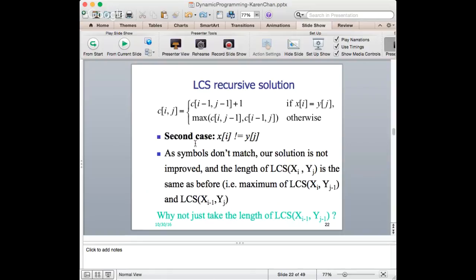So we just find the maximum value between the value in the cell above and the value in the cell left of the current cell, right? Okay. So you may not get this until you see the 2D array.